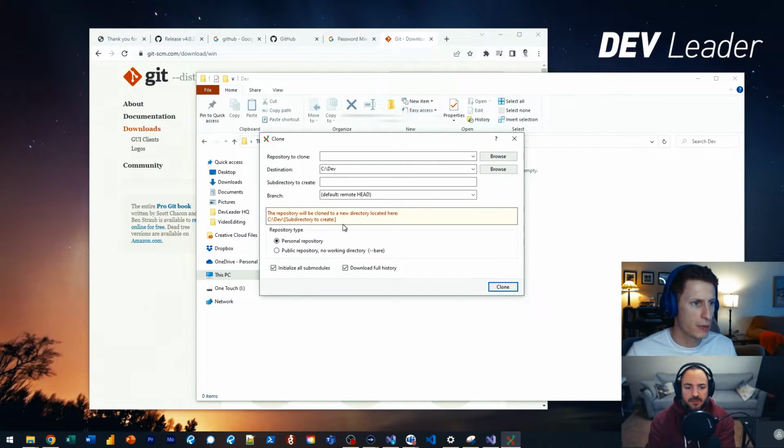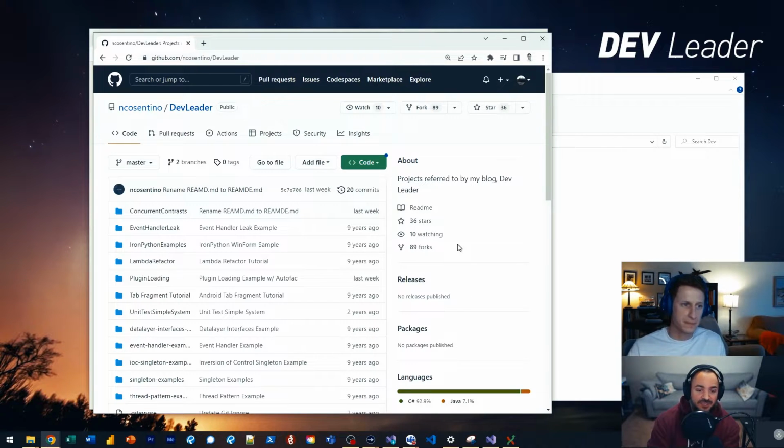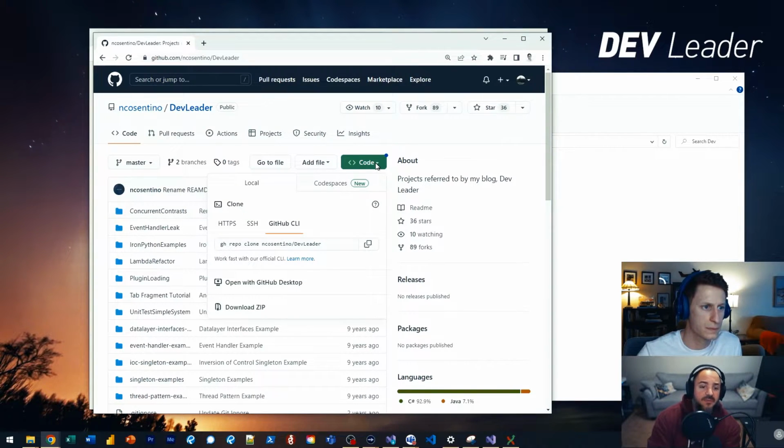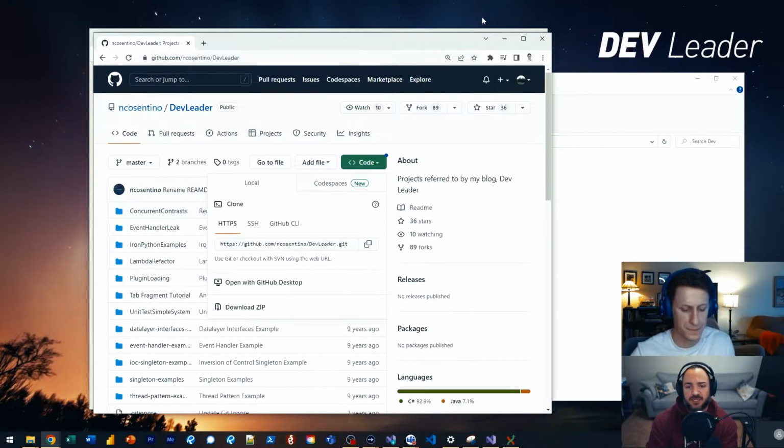Okay, good. Repository will be cloned to a new directory. Repository to clone. Okay, how do we find the repo? Right. So the next step that I'm going to recommend you do, just so you can see it visually on your side, is go to github.com and try to clone this repository. I think there's an easy user interface part where you can, oh yeah, right there. If you want to use HTTPS, click that little tab and then press copy, and you should be able to paste that right into your Git Extensions.